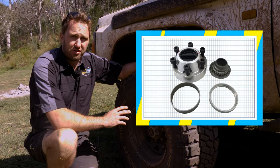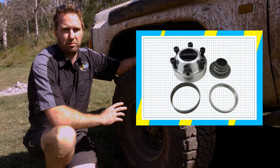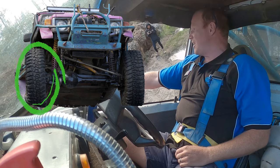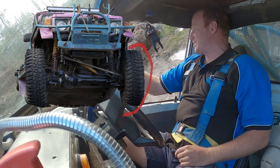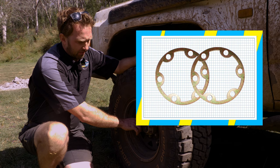My preference is to use a genuine hub. They seem to be the strongest proprietary available product you can put on the car. So that's an old factory Nissan hub. That's an aftermarket one. And a really good thing that you can add to them is these hub saver rings.